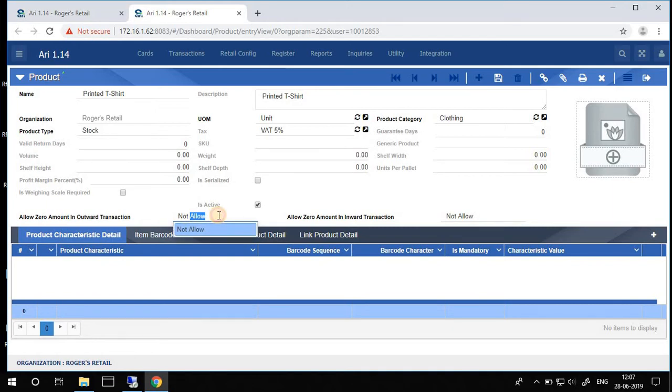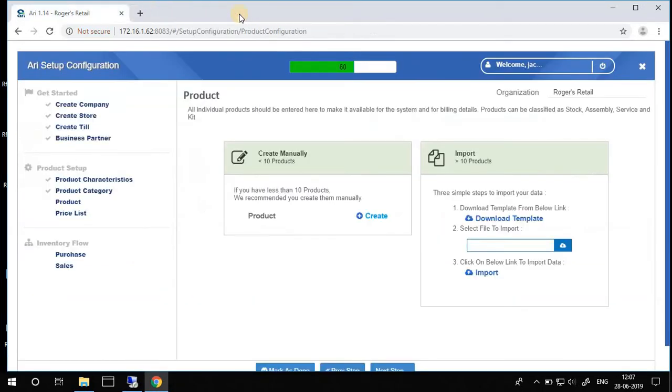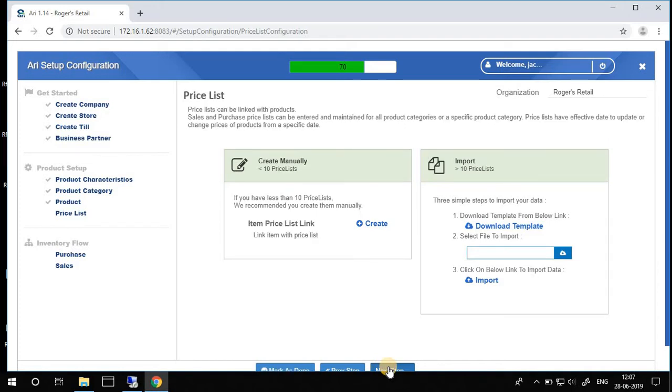I can select the value from this drop down. Now I click here on save. Close this window. Click on mark as done and the progress bar increase to 70 and click here on next step.